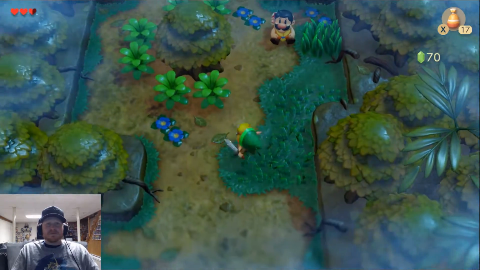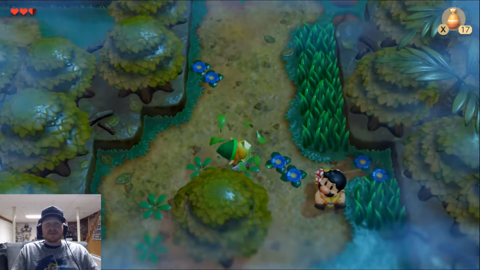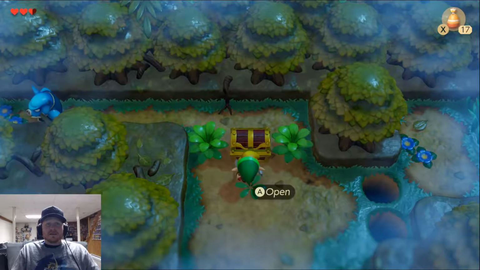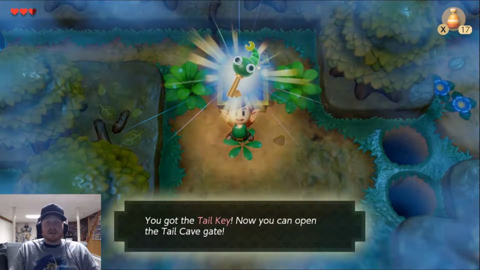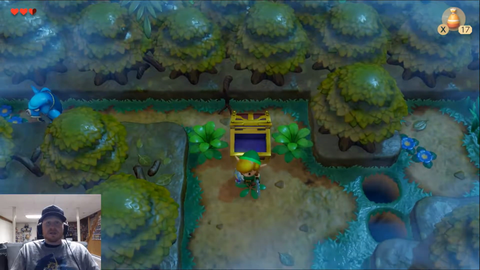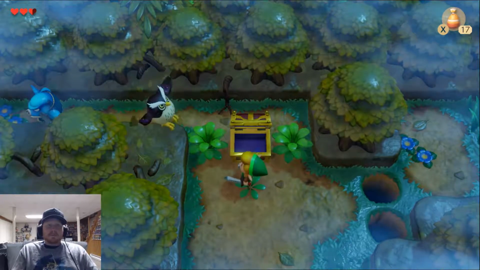Alright, so now we got that taken care of. So, let's see. Here we go. Now we got the key to the Tail Cave Gate. So now we can go to Dungeon number one.